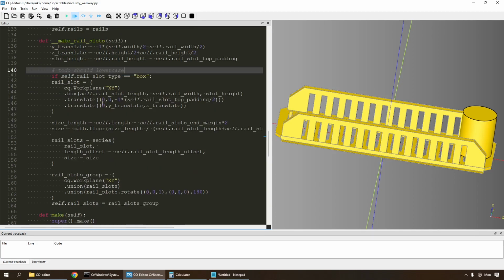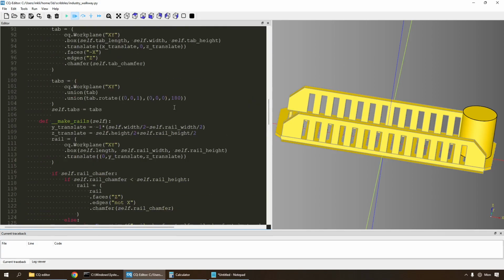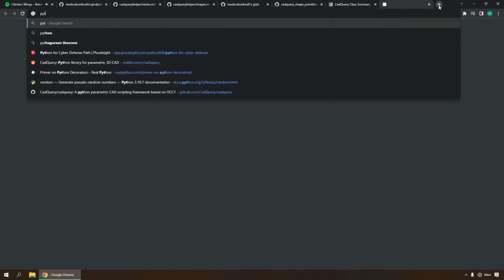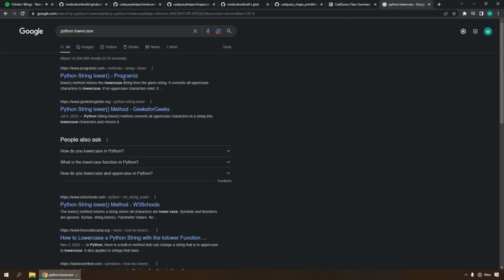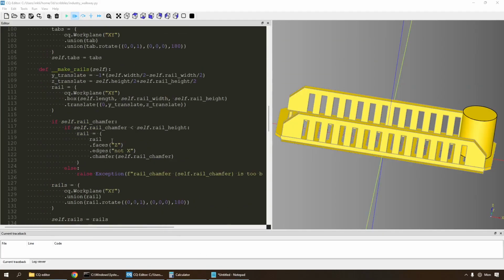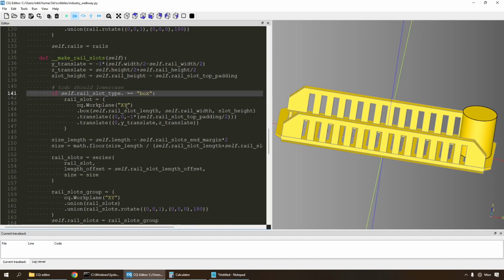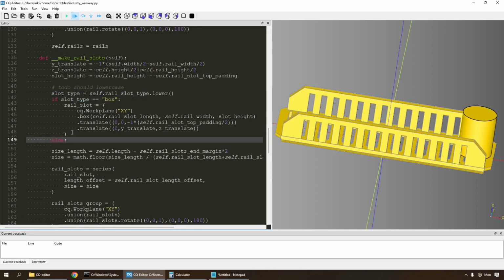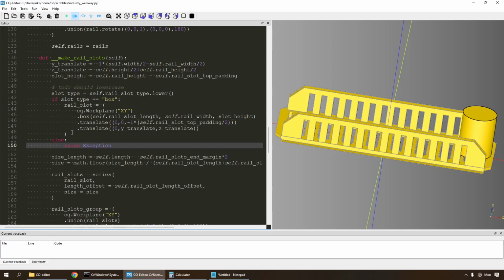Here I'm saying it should be lowercase because I forgot how to do lower case in Python. Very shortly, I'm going to do a lookup for how to do lower case. Said screw it. What's the code for lower? It's just dot lower. Okay, so we'll just do that. So whatever string you pass in for a type, we're going to lowercase it, and then do the comparison against the cleaned up string. And then else, if it's an unrecognized type, we're going to throw an exception, killing the run with a custom error.